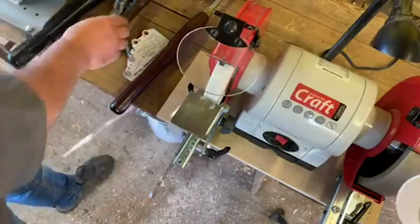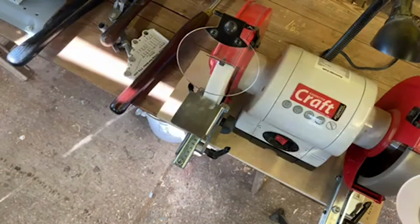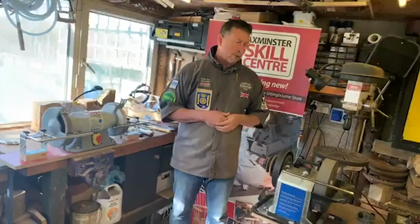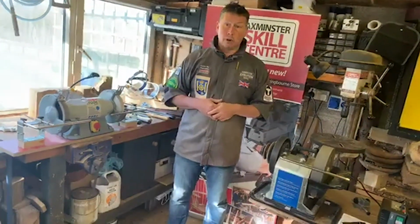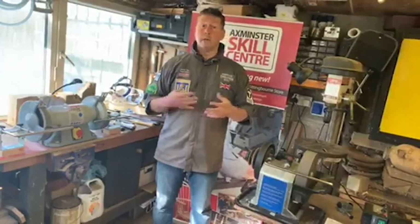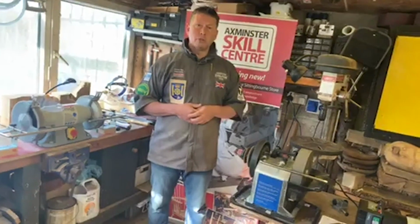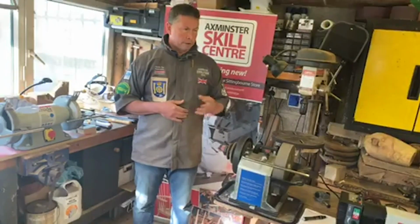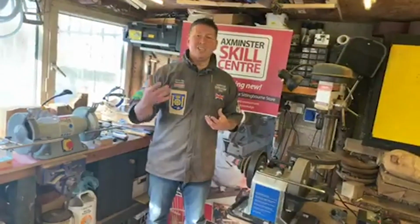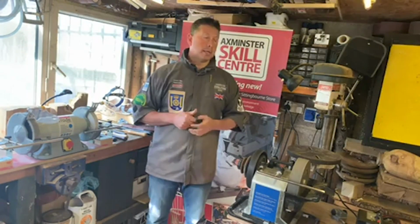Okay, so I think that's covered most of the sharpening systems that you'll likely encounter, and also your preference. For a long time, as an apprentice wood turner, I was hand sharpening on a bench grinder running about 4,000 revs, and it worked. We made it work. It's all about a gentle touch. With a fast running machine, the harder you press, the more heat you're going to produce. So just touch very gently.